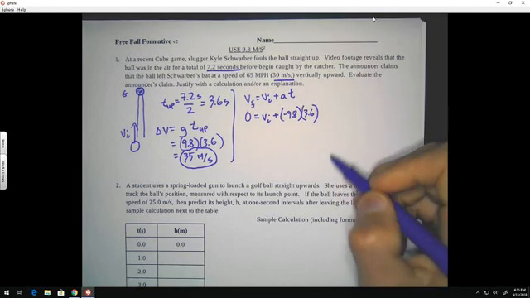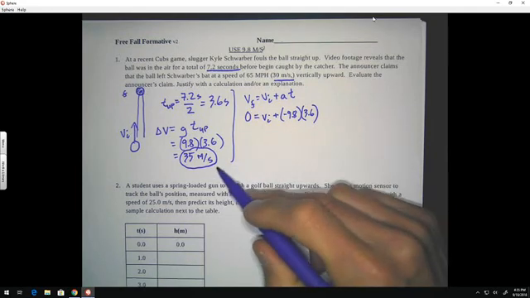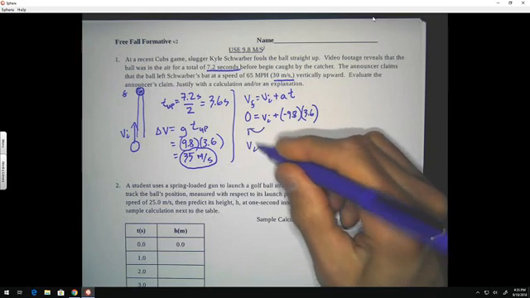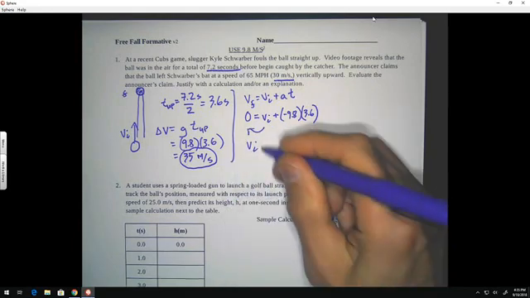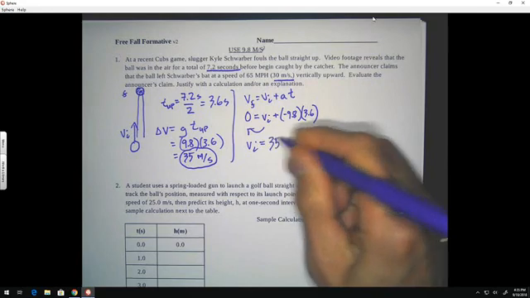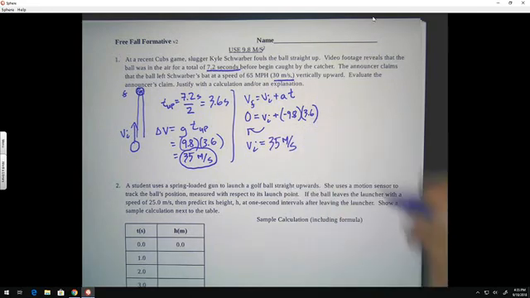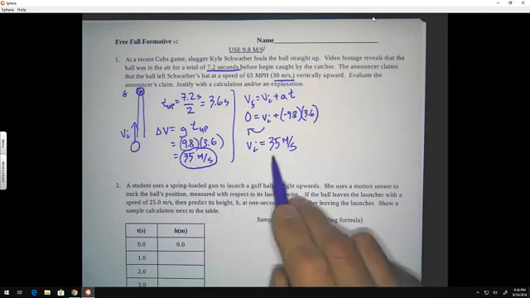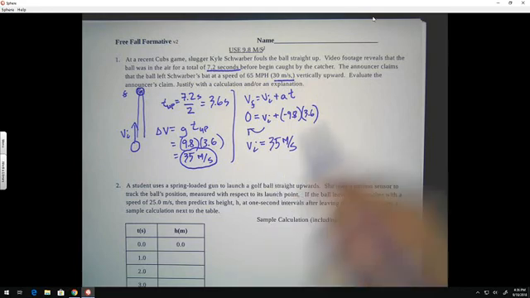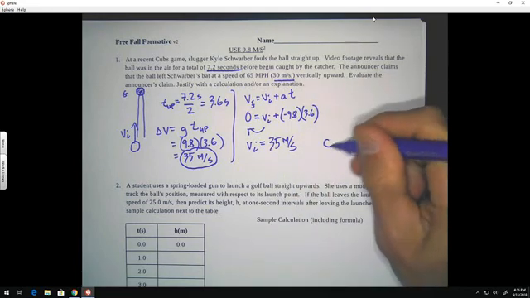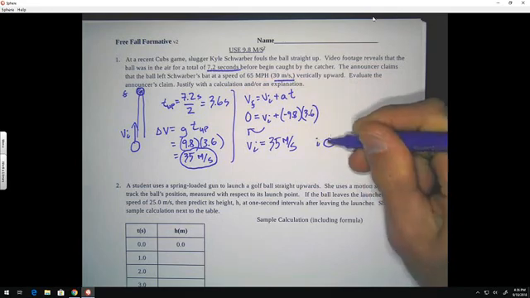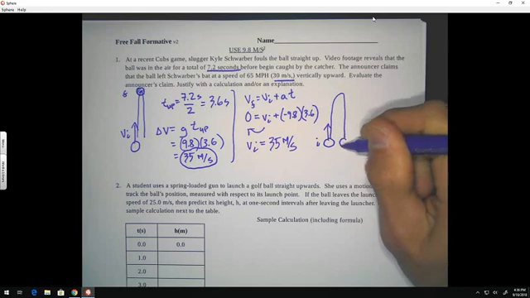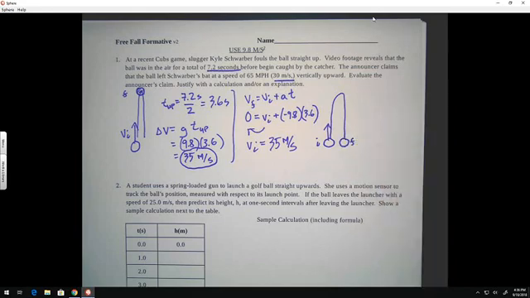Now, if you follow the logic of this, you're going to get the exact same answer that we got before, right? Because you bring VI over. That makes it negative, but then you have a negative here. And you still end up getting the exact same thing. So officially, this formula can be used. In fact, that's kind of what we were using over here. But this is writing it out in all the detail. Now, I'm going to show you one more way of doing it. Except now we're going to make the initial point down here. And we're going to make the final point when it comes back to that level.